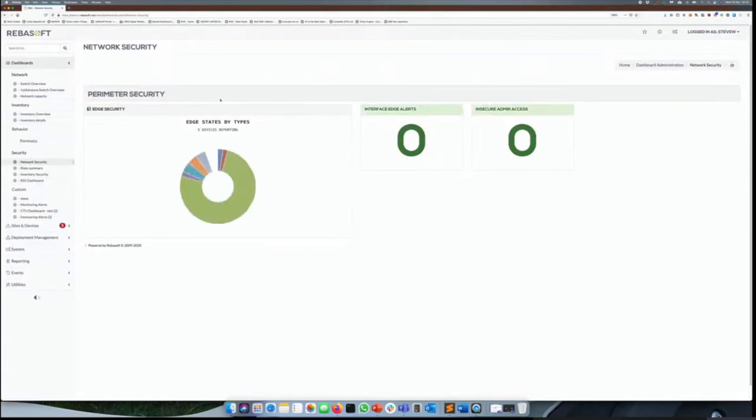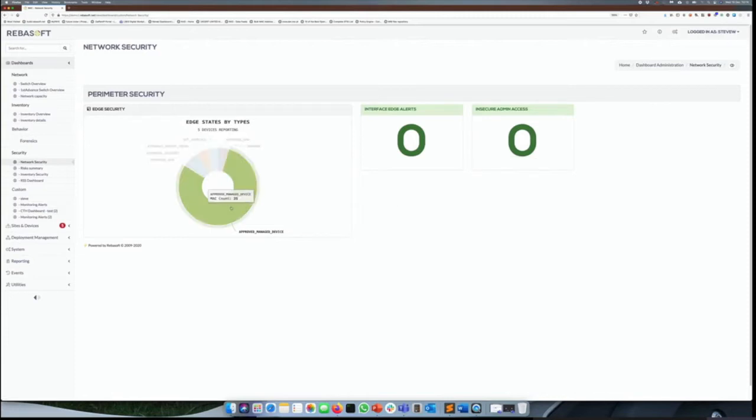Looking at the network security dashboard that we've set up, you can add more or fewer elements here. What we're interested in is being able to view how secure my network is and whether I have any issues associated with it. At a glance, I've got my network perimeter view. I'll explain that in a second. I've also got a series of alerts which can inform me of any changes to the perimeter, and another alert here which would show me if any administrators are using things like Telnet to access the network switch infrastructure. Telnet is not great because it means that anybody in the network can intercept the username and password and potentially use that to gain access, and many of our customers struggle with this.